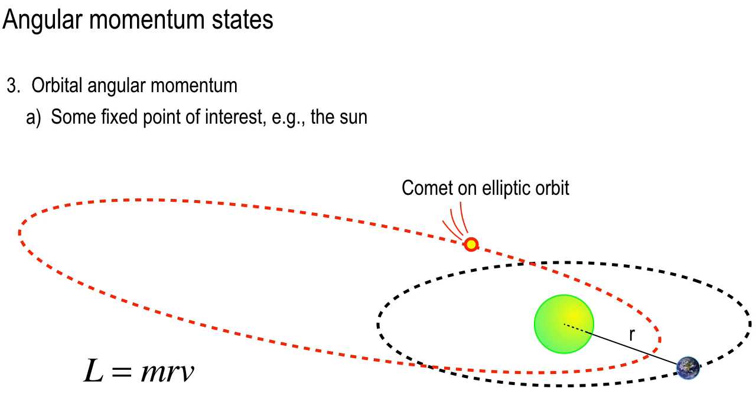So make a note of that out here at your aphelion point. Big R, small v. L equals the same. And then down here at perihelion, down here at the closest point on your ellipse, small r, big V at perihelion.